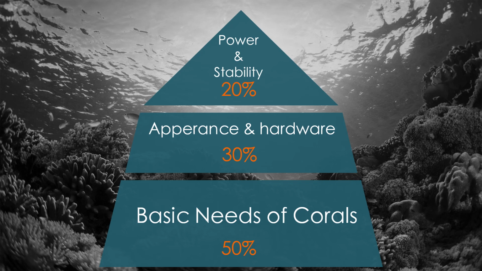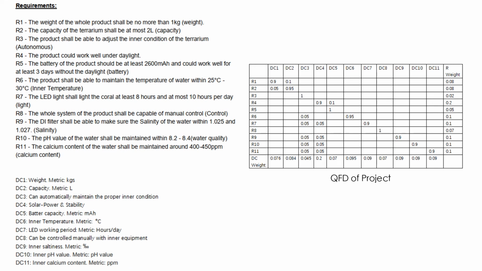Finally, we assign 20% to the requirements on its stability, as the power supply of the terrarium mainly comes from the sun. This is also an important requirement for the terrarium so that it could be self-sufficient based on the solar power from the sun. And the detailed information of the 11 requirements can be seen on this page. Based on the 11 requirements, the corresponding 11 design criteria that could be traced back to the requirements above have also been developed, and their weights calculated in the final QFD table.